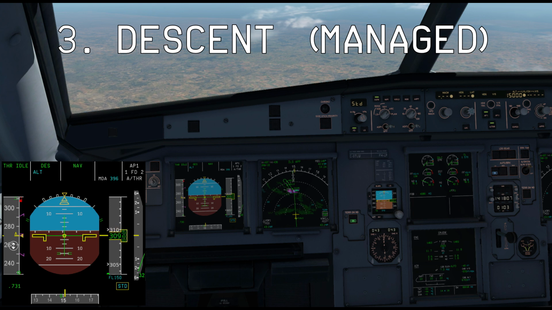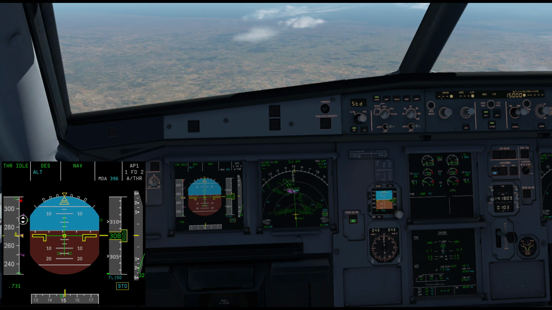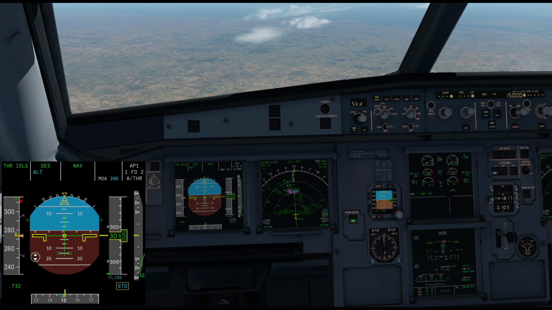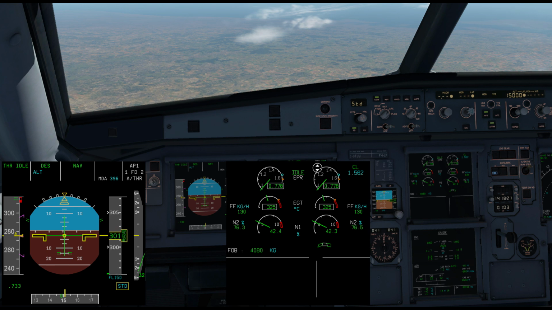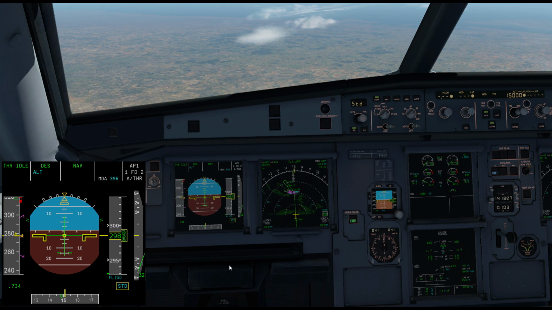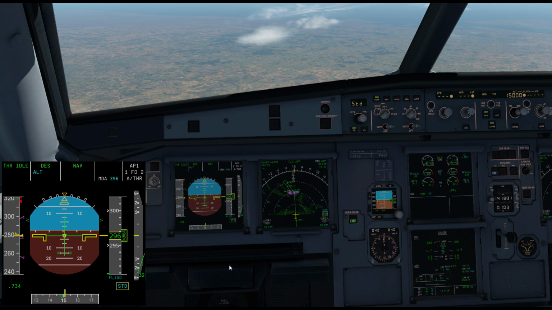As we are high, it's going to accelerate up to this arrow to increase the drag and get us back onto profile. If we were low, it would fly at the slower end of the scale. And the idea is to use an efficient, less fuel way of doing it. So it will stay at thrust idle, as you can see, and then fly within that speed range to maintain the profile. Or depending on the constraints, it may not stay at thrust idle. But that's the Airbus programmed way of doing it.